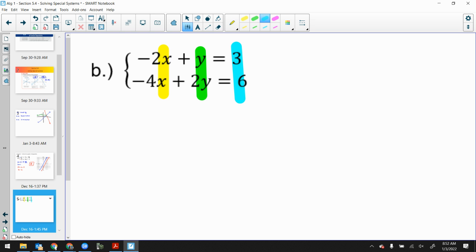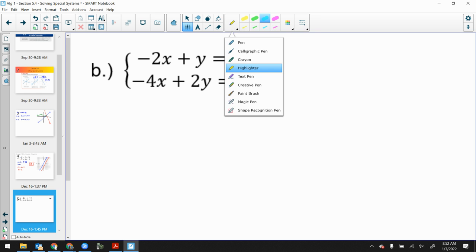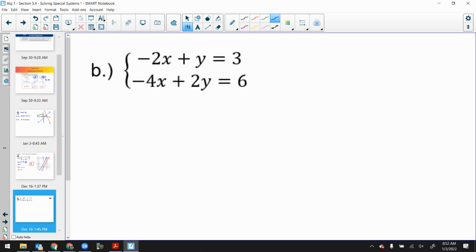Now, is it set up for elimination yet? No. I have to do something to really get it set up for elimination. So let's do that. What do I need to do to get this set up for elimination? Right. Just times -2? Right, and I'm glad we said -2 because you don't want the numbers to actually be the exact same. You want them to be opposites. You want one to be positive and one to be negative. So let's multiply through by a -2 on the top.